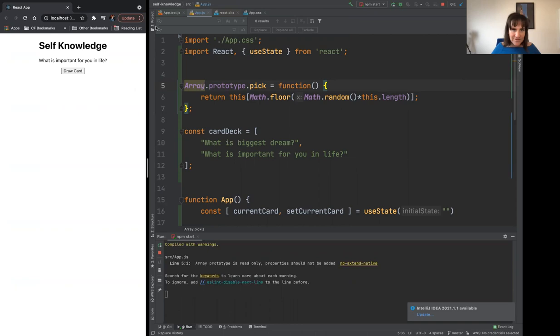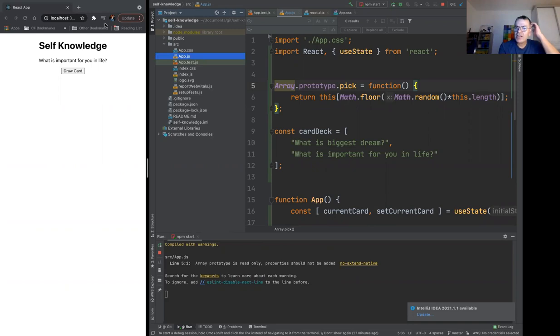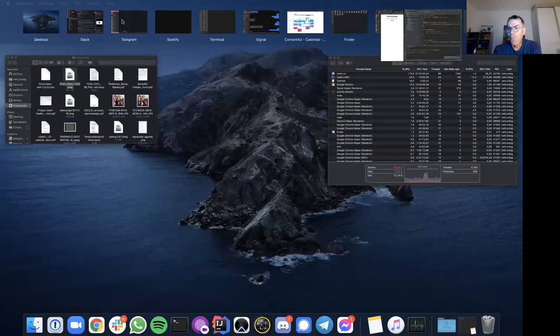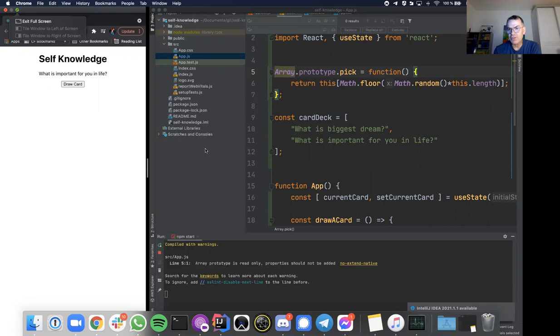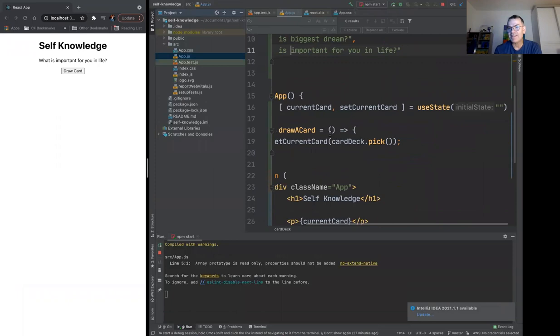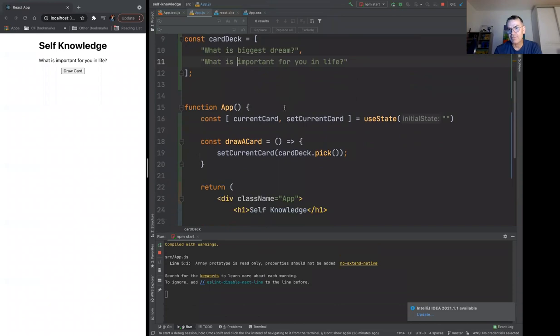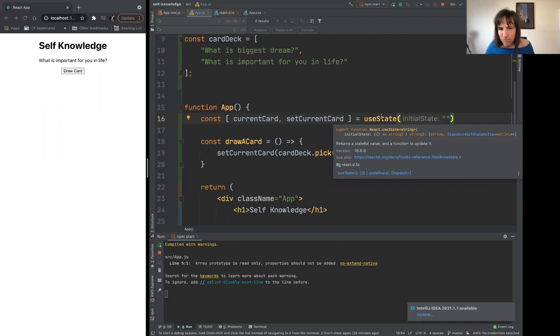Okay. Just a second. I'm still trying to figure out the useState thing. So the useState is a function of React. Yes. Actually, the thing is that IntelliJ is so nice that it puts the name of the parameter in front of the value, but it's so confusing to me because now I think that you are passing in this word as its initial state, while you're in fact only passing in an empty string, right? Yeah. That's IntelliJ just trying to be helpful and confusing me now. Okay. No, it's okay. I'll get used to it.